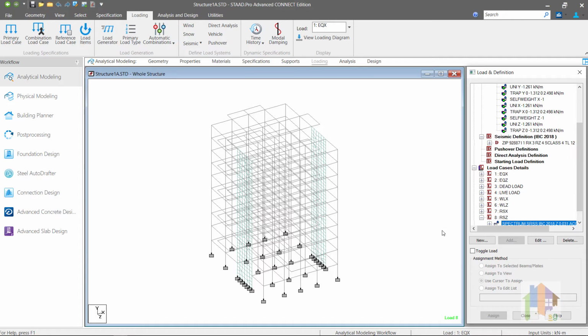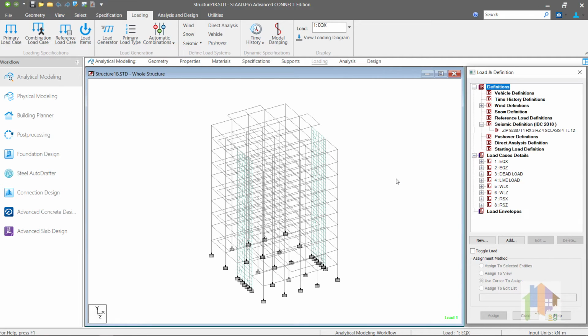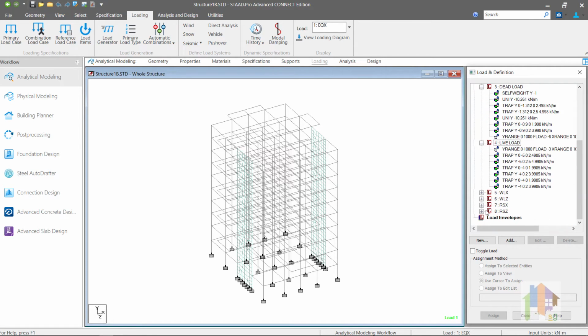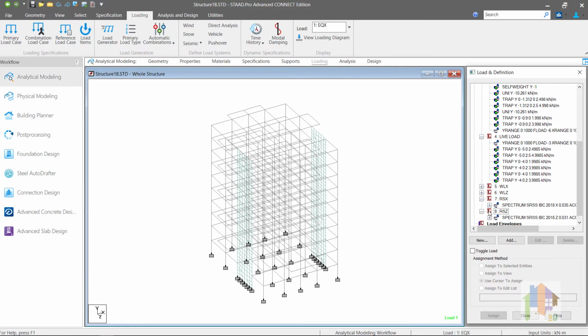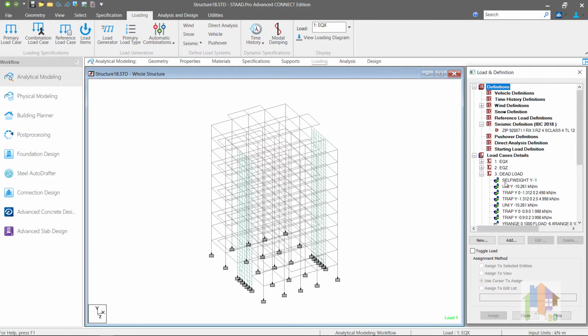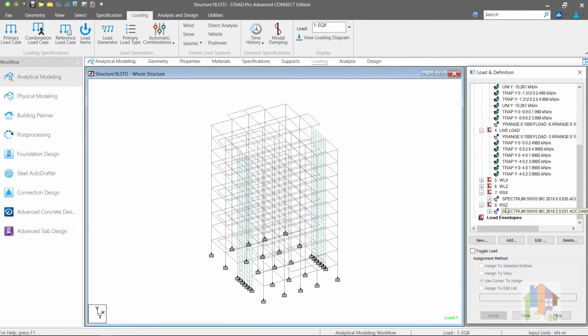Now you can say, here also we need to copy and paste the loads and change the directions. What if I say this can be automated? Check this model where I have defined all loads. Load 3 and 4 are dead and live loads. 7 and 8 are response spectra loads and the rest are other primary and combination loads. I have already defined the seismic definition and response spectra loads. There is no seismic weight added till now, no reference case, no weight under definition.